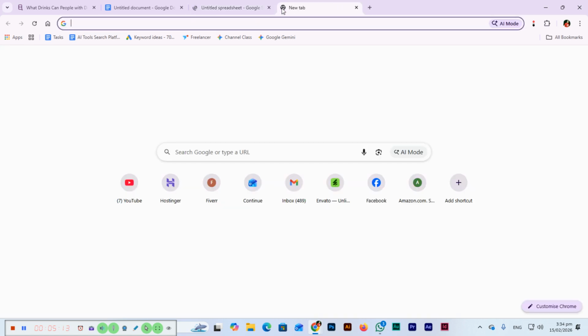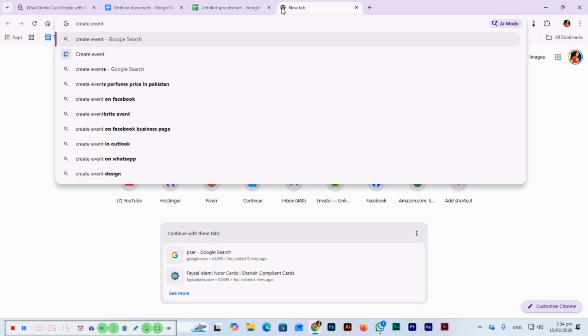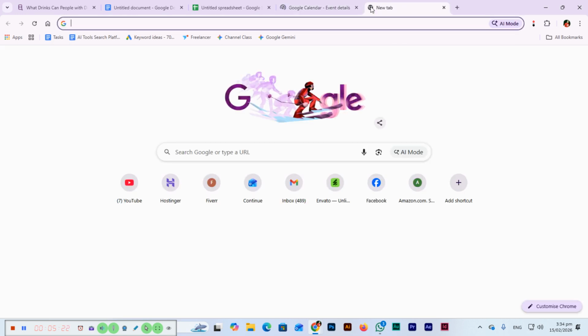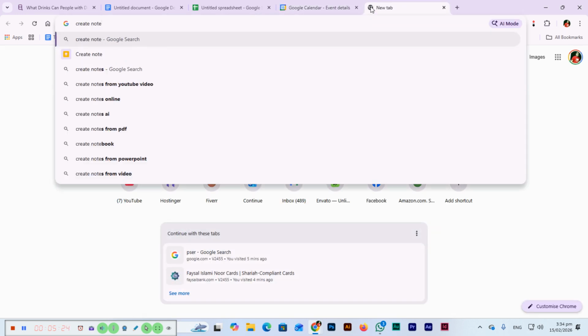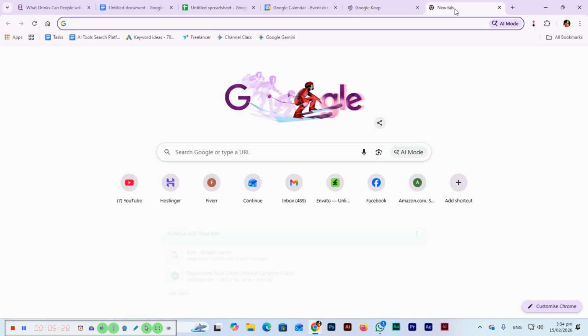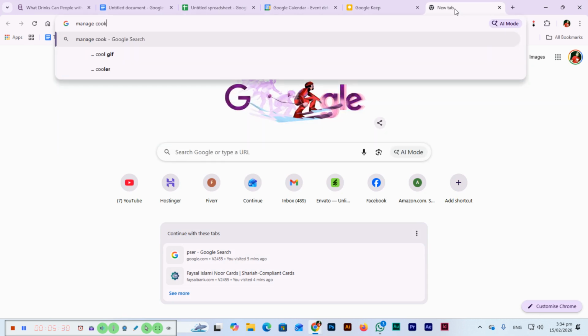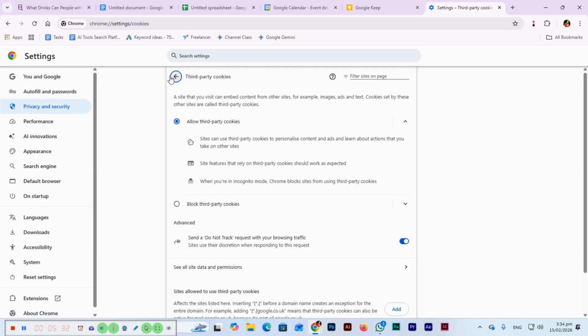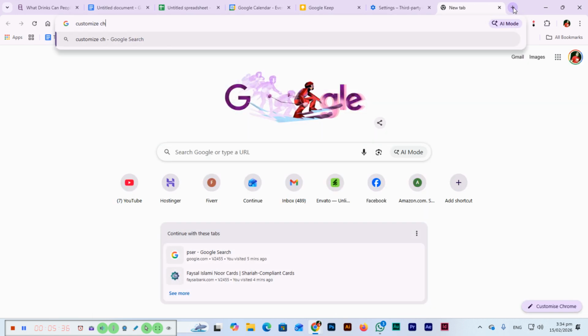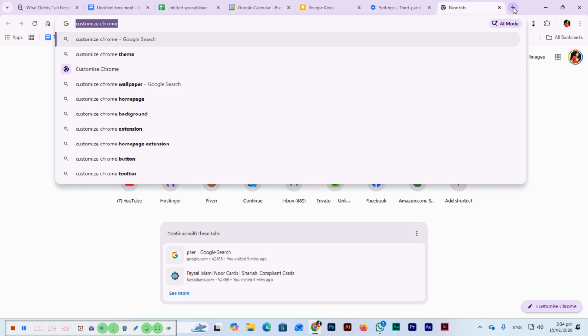Same like you can do create event, and like create note if you want to create. And for example, manage cookies: you can directly manage from here. You want to customize Chrome, yes, this one is here.